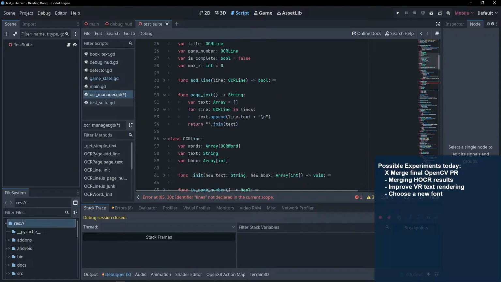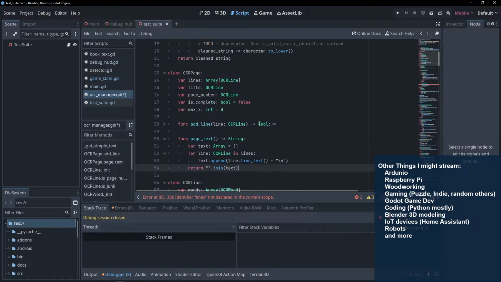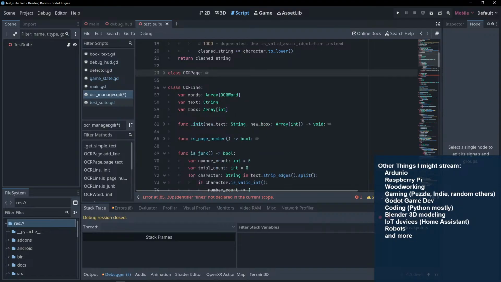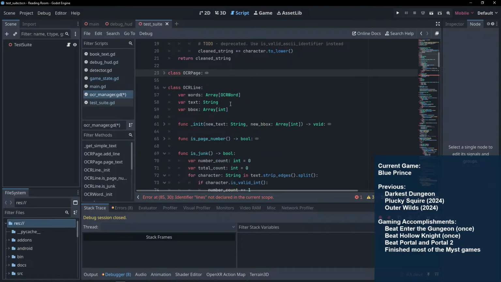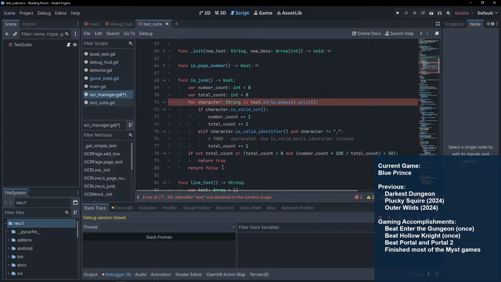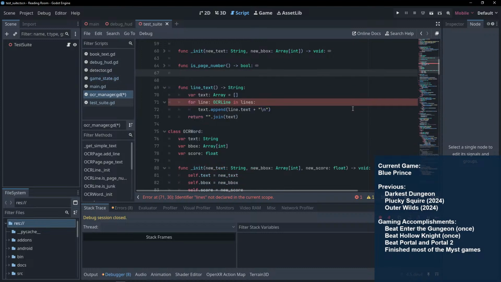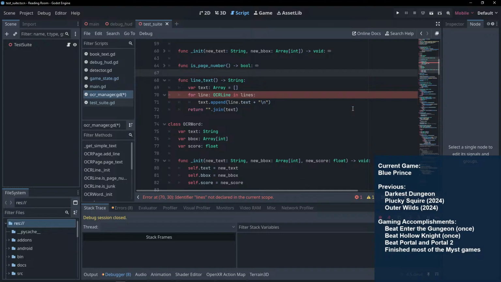And then over here, we would do line text. So page text doesn't change. It does its thing. OCR line no longer has text anymore. It now has a function. All right, let's get rid of this junk. I don't think we need it anymore. And if I need to bring it back, I could always bring it back.